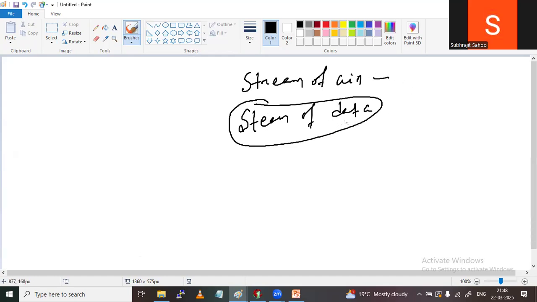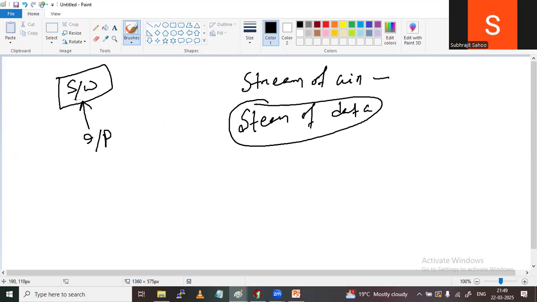Any software we are using, in our mobile phone or laptop, anywhere, works on three principles. What are they? We give input to the software.